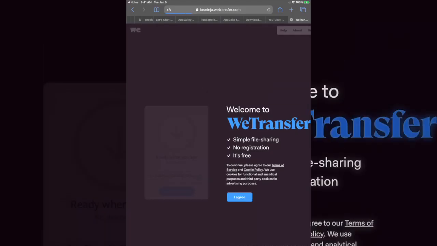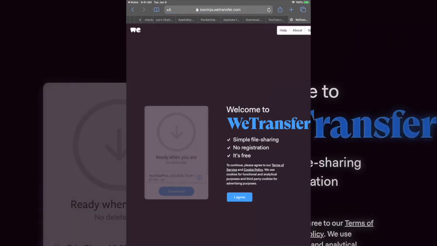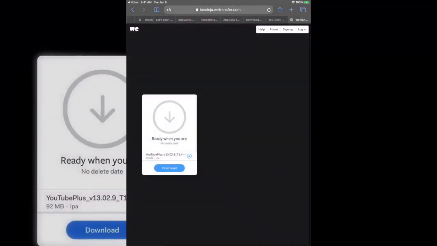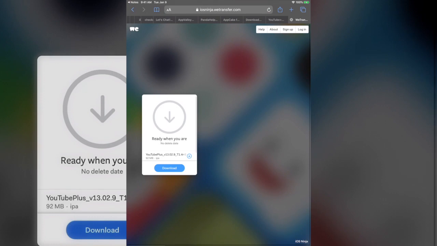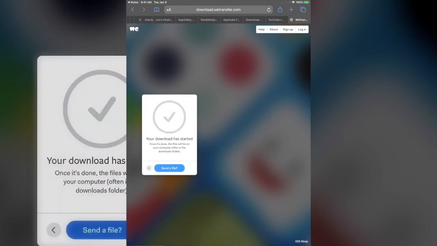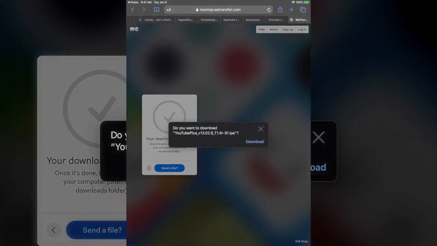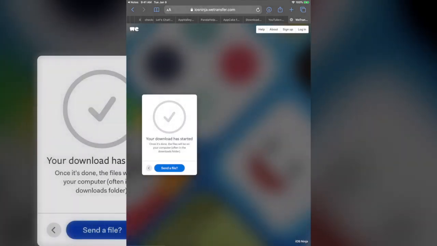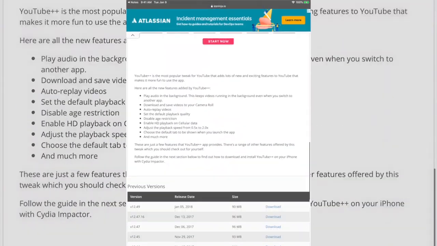Once you're finished reading that, hit download IPA, and it should take you to this website, where all you have to do is hit I agree and then hit your download. So right here, that's the download. We're just going to hit download, and then it should load up. Right here, hit download again. Once it's done doing that, you'll see on the top of your screen the download progress. We're going to do the same thing for another app.